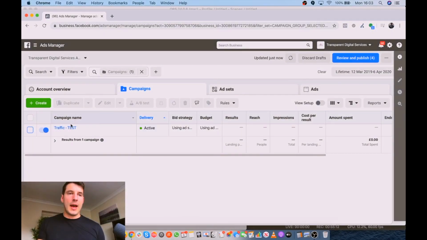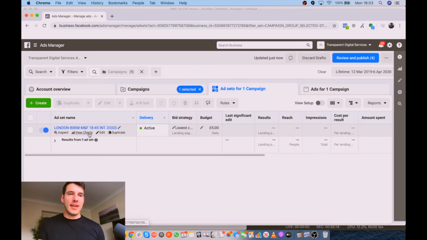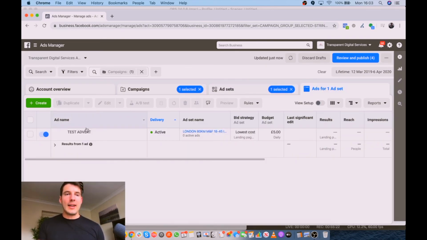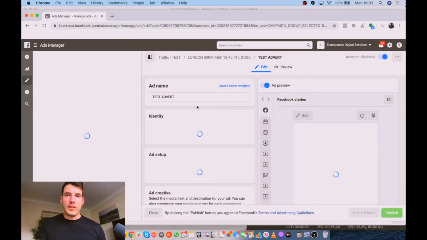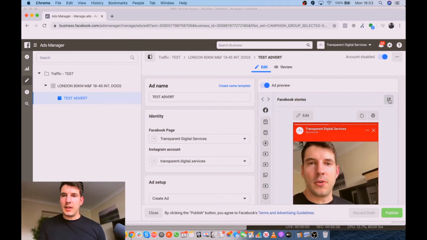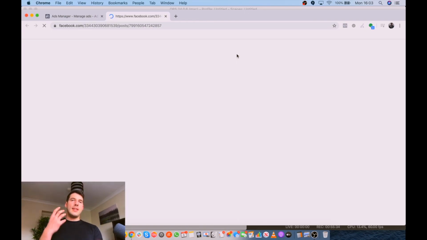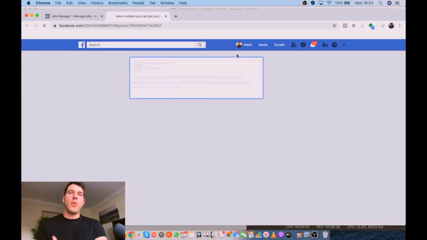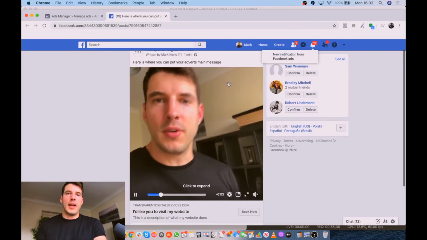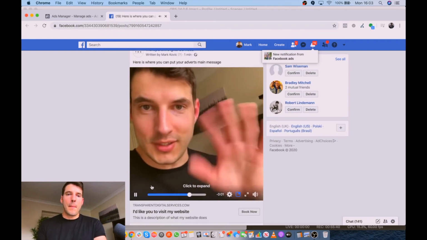So we're looking at the campaign, and now we can look at the ad set, which is our 80 kilometers, male and female, with interested in dogs. And we can also go to the ad level. Now, if you just go and click edit here, one thing that's quite handy is you can click this little arrow and you can start to see exactly what your adverts look like in situ. You can actually see how they will show up on a Facebook page, and here you go.